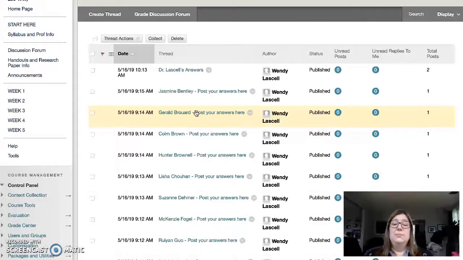This is meant to build community so we can get to know one another. So if you are so inclined to add pictures of your pets or your favorite place you visited or a picture of yourself, that's great. Add whatever you want to so we can get to know each other a little better. And then you could even create a little video using Screencast-O-Matic, which is what I'm using to create these videos. And I do have a little helpful information about how to create videos on Blackboard.